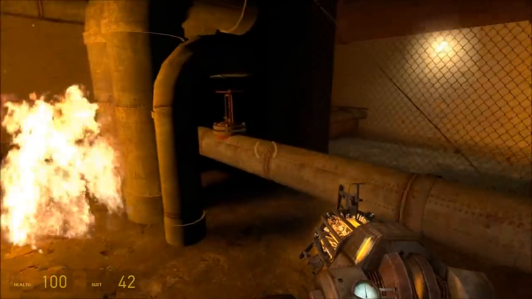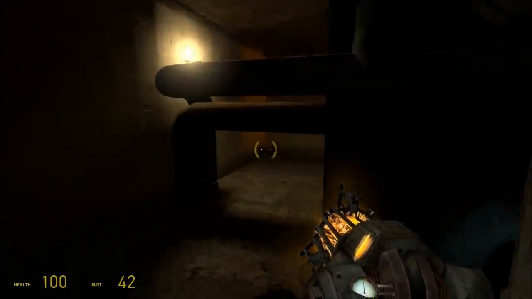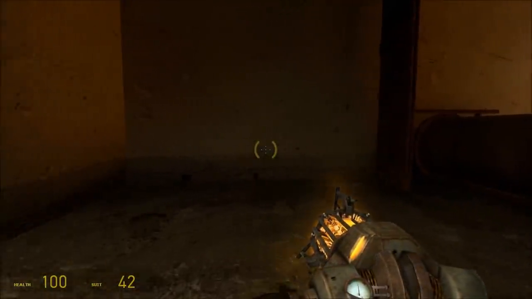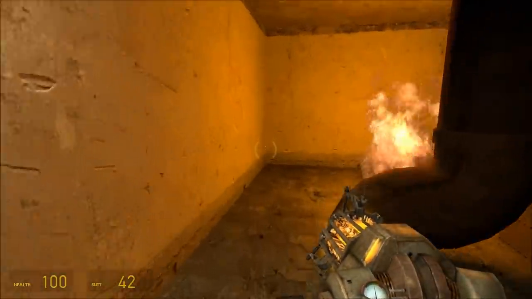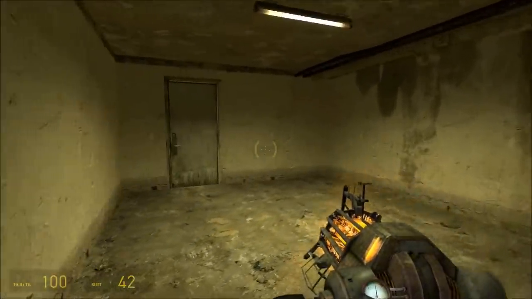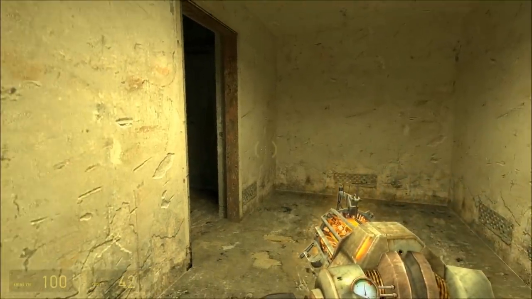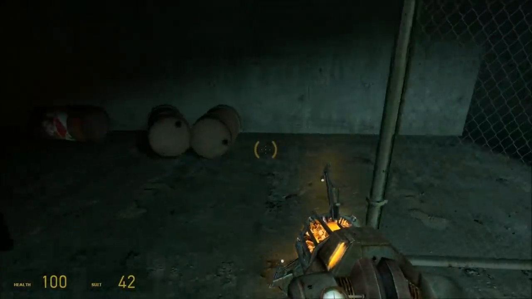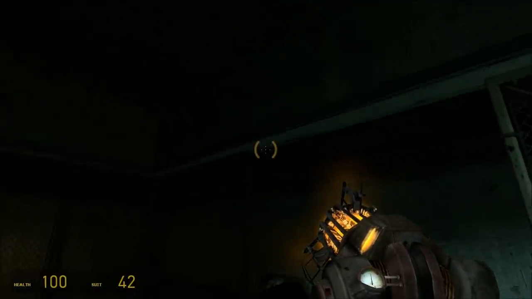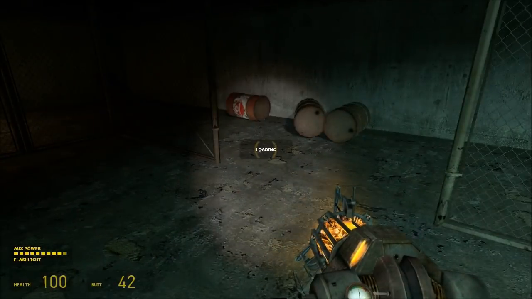Oh my gosh, more Nova Prospekt troops are being alerted to those cell blocks. We'll use the valve wheel to turn off the fire right there. And we'll also do the same for this fire over here with this valve wheel. And look, we enter inside of the murky, dank prison. Disgusting.